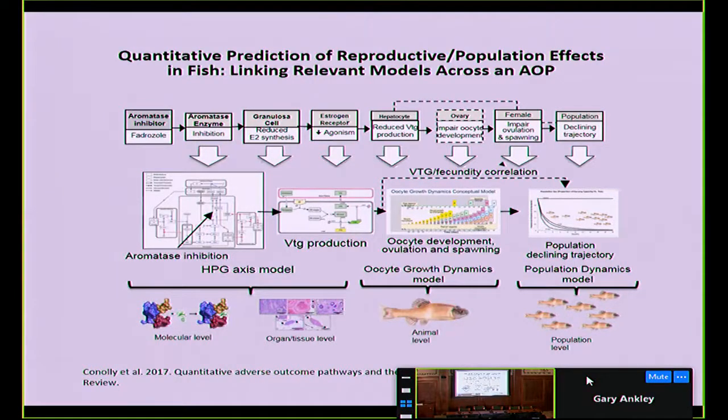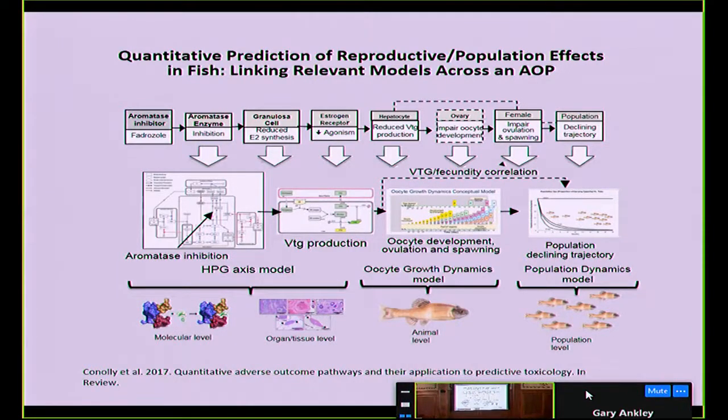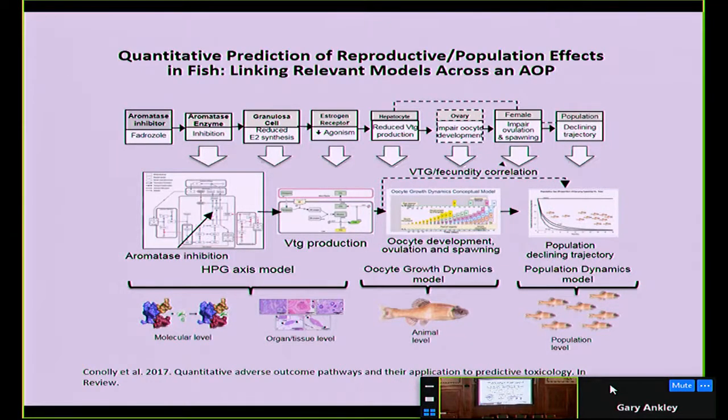Now, the AOP that I used for my example is one that's received a fair amount of attention, and in fact, it's been through the OECD review process and has been classified as a strong or very robust AOP. And when you can get to this point, you can do some very interesting and important things. In this instance, one of the things that we're doing is developing what's called a quantitative AOP. Here the goal is to use information from the left-hand part of the pathway, specifically the degree of inhibition of aromatase activity, and make quantitative predictions as to what's going to happen downstream.